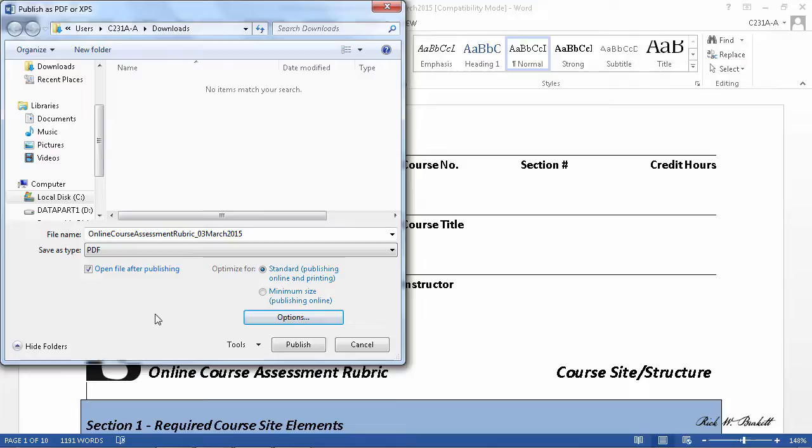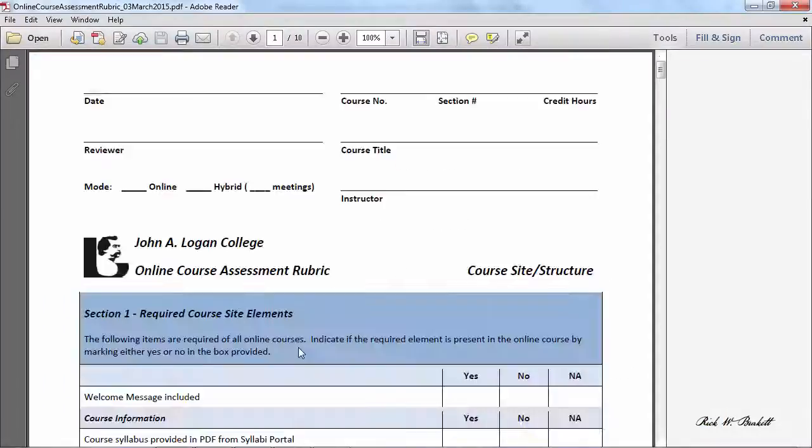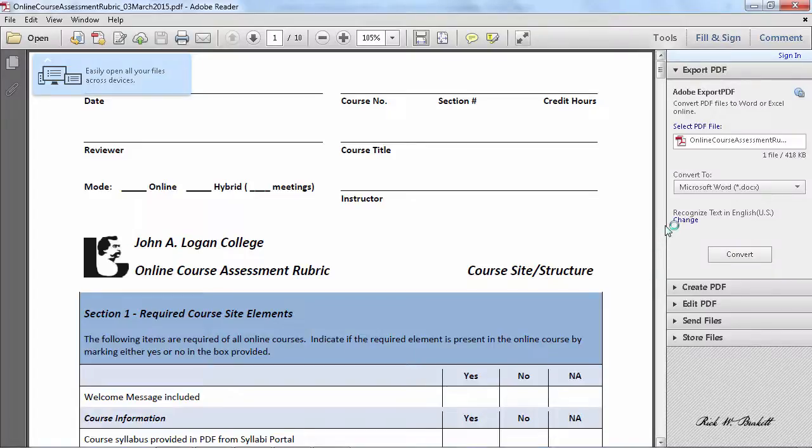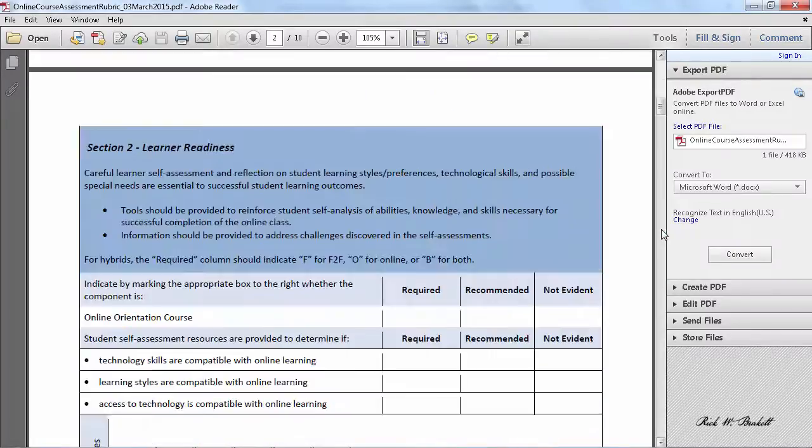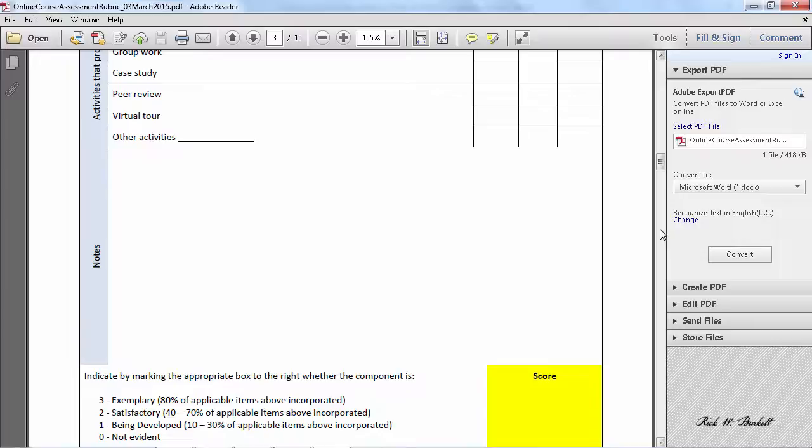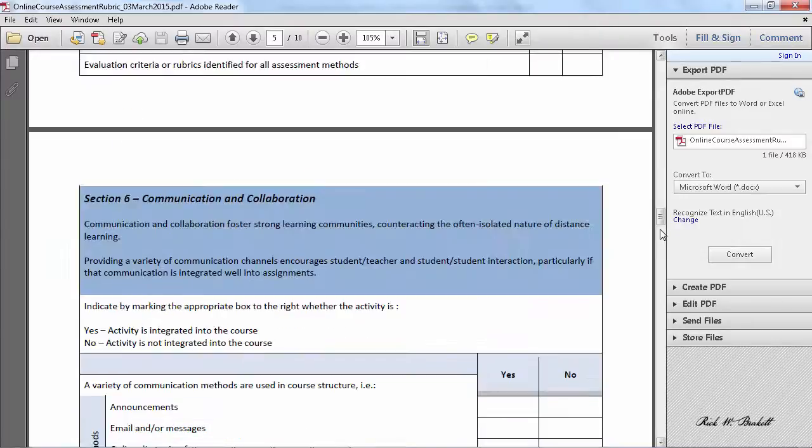Now, if you're saving as a text file or a rich text file, you're not going to get these options. You're just going to essentially be saving the document with a different file extension, and it will do the associated changes to the file. And then I'm going to go ahead and click the Publish button here. And here's my document. Notice most everything came through okay, it looks like.